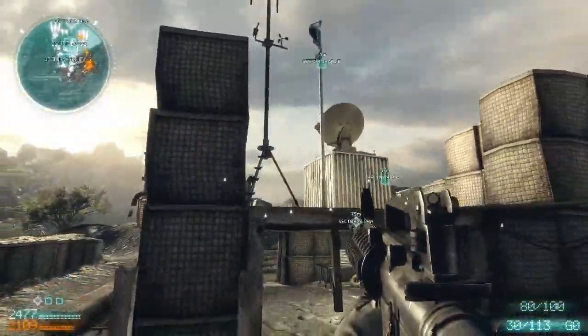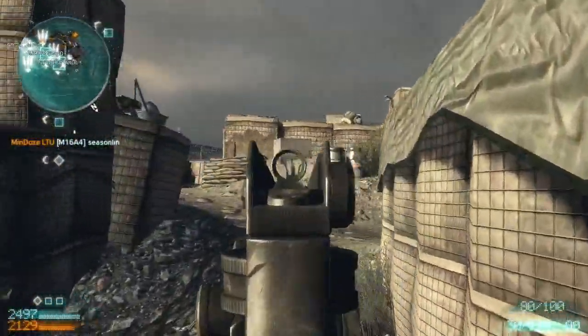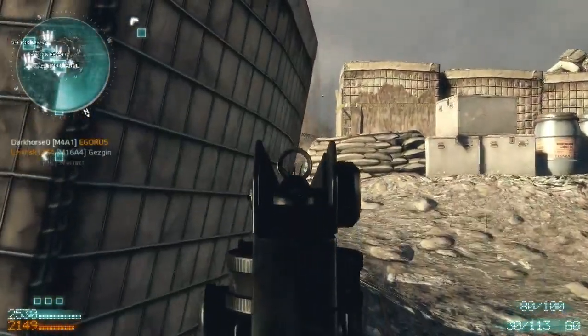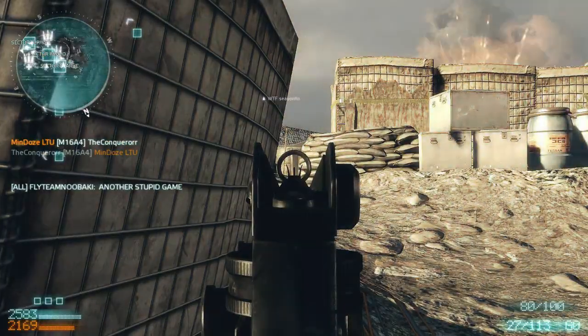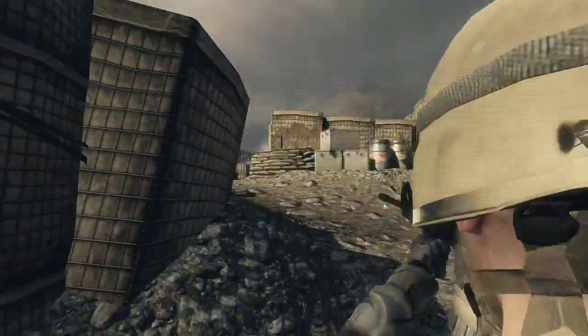Alright, I think there was someone up here. No, there wasn't. It was just me seeing things, I guess. Come on now, boys. Oh, Jesus. I don't want to start getting... He just died. There was a guy right there and he just fell over. There's someone right there as well. I don't want him coming up here. He's going to shoot me in the face and I have no more grenades left.